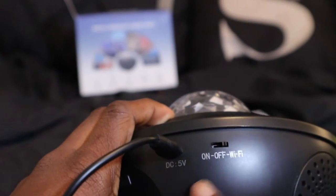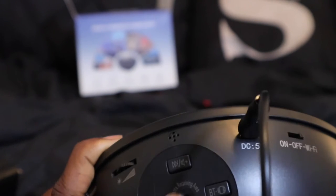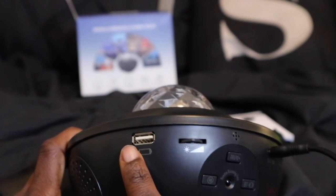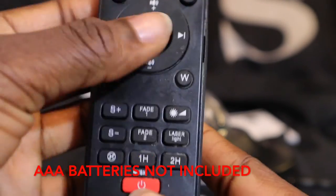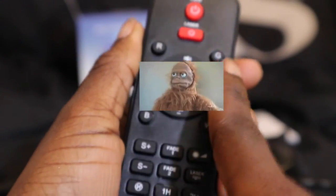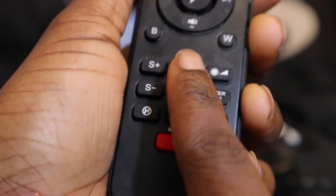It has an on off Wi-Fi switch, and this is where you plug up the power cord, and it has a volume up button, volume down button, Bluetooth button, and music pause button. This here is the sensor for the remote, and the remote is right here. This is for USB. This is the brightness volume, and this is the speaker. So for the remote, you have LED, laser, RGBW. I don't know what that means at all. Red, green, blue, white lighting. This is sound up, sound down, fade, fade two.